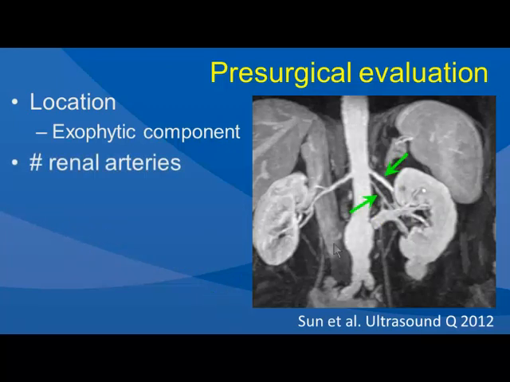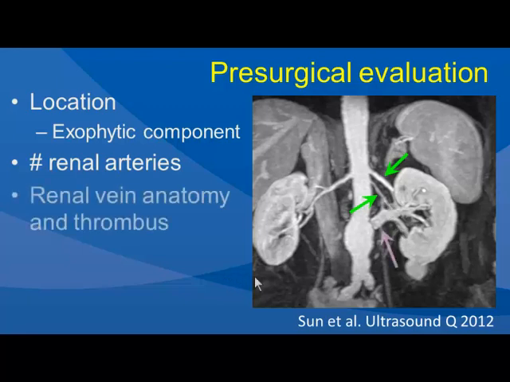The number of renal arteries is important. They have to clamp those renal arteries to do a partial nephrectomy so they don't have bleeding during the surgery. So if you have accessory renal arteries, you want to mention those. If you have an anatomy of the renal vein that is not conventional, it's very important as well, so they don't have accidental damage of that renal vein and hematomas and bleeding in the OR.